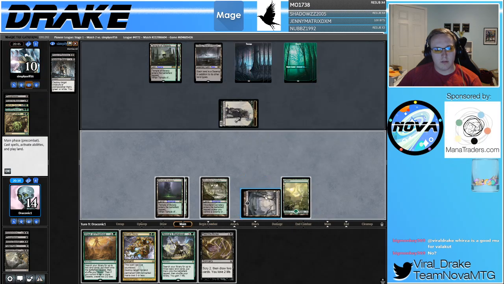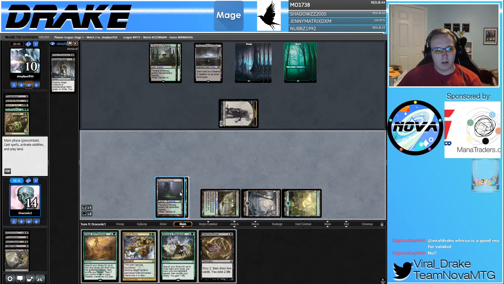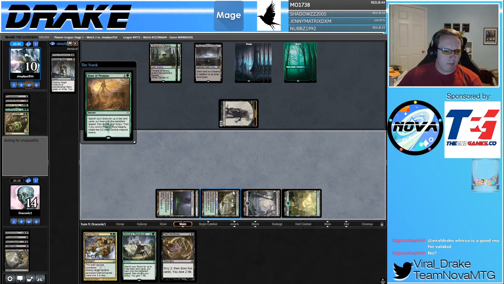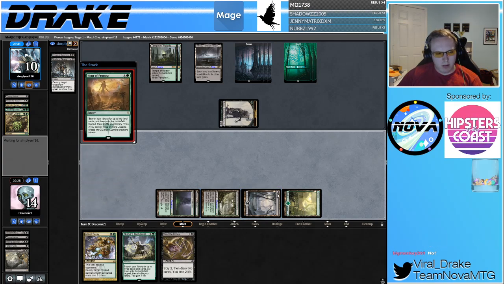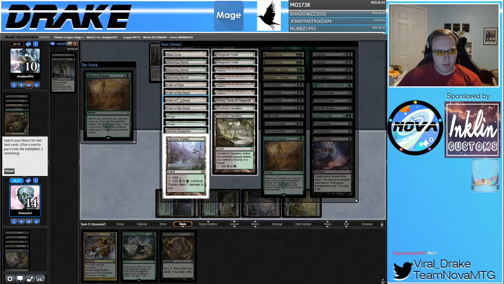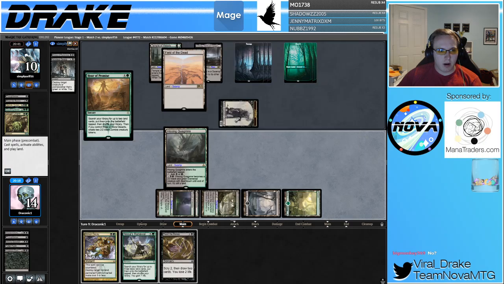Alright, Read the Bones is fine. Alright, let's Hour of Promise. We're going to grab Blast Zone, Field of the Dead. We only have 4 lands right now. Field of the Dead. I guess we can grab Hissing Quagmire. That actually sounds a lot better.